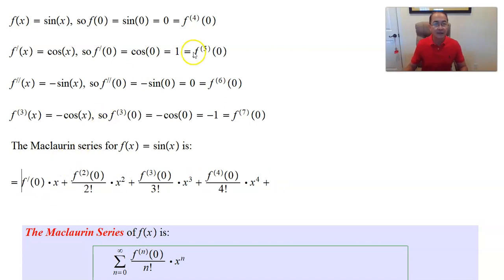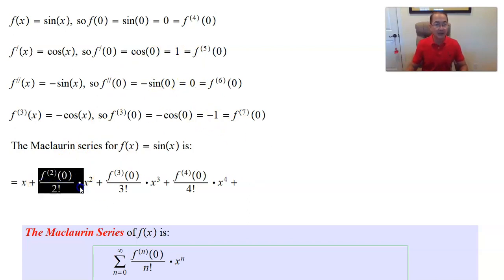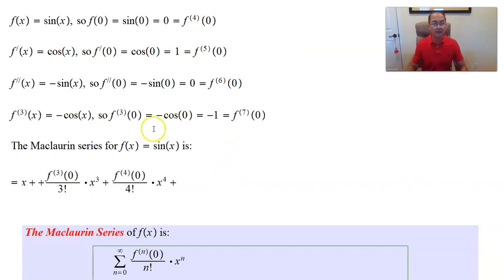Gone. First derivative is 1, so 1 times x is just x. Second derivative, 0, so that whole term, goodbye. Third derivative, minus 1. So it's not plus, but minus 1 over 3 factorial times x cubed. We don't really need the times. Okay, and as a matter of fact, remember what we did for e to the x? Let's put the x cubed above the 3 factorial as a fraction. Fourth derivative, back to 0, so this goes away, but we're going to do more, okay?